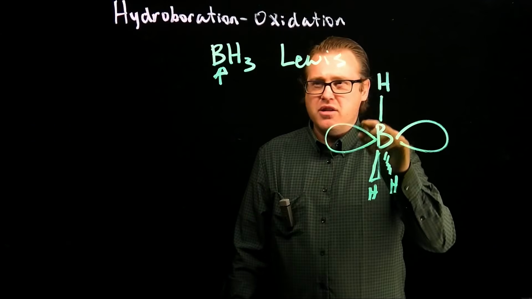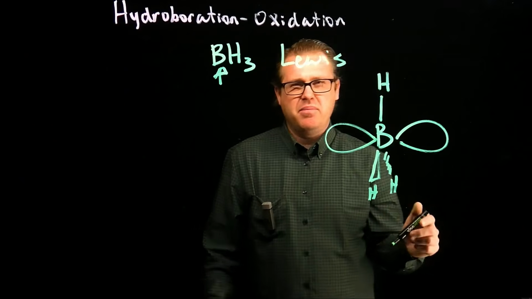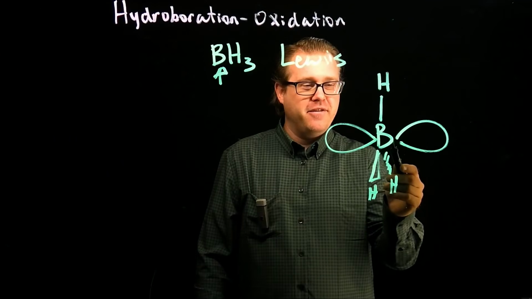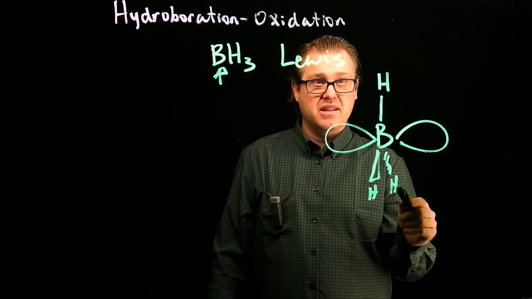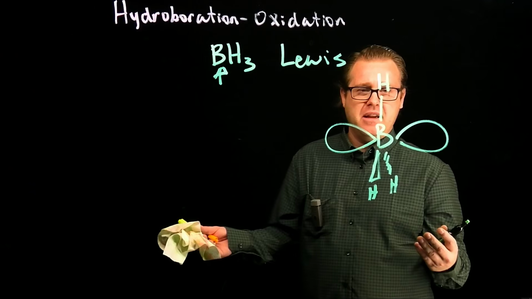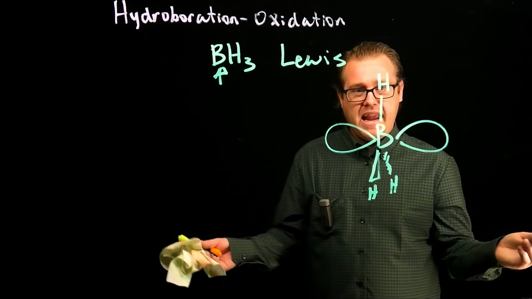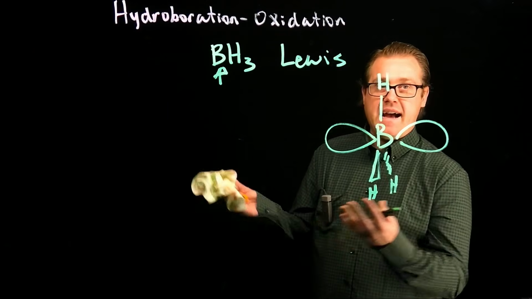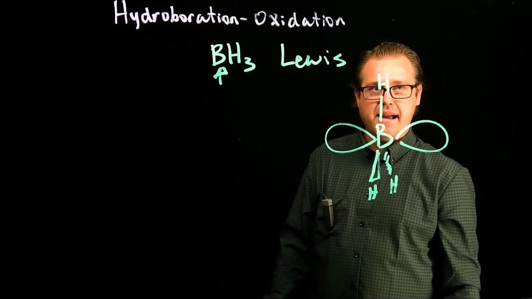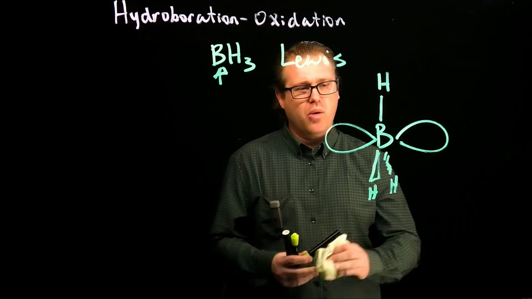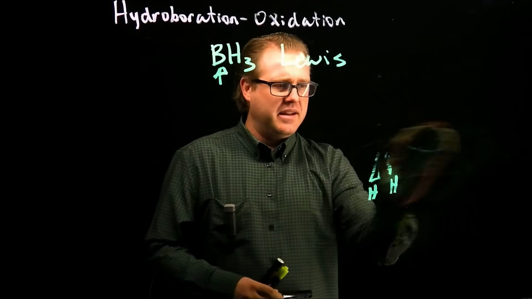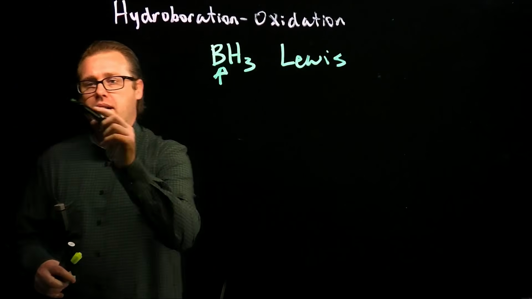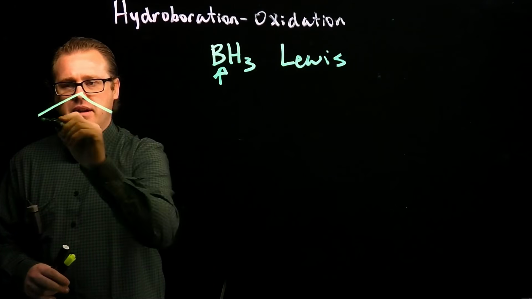And you can also see with borane that it only has 6 electrons. And we've been taught that, hey, all atoms want to have an octet, right? Boron is weird in the fact that it's content with 6, but it still is like, I need 8, I need 8. And so it's going to react to get 8 electrons around it, but the moment it gets 8, basically what it's asking for, it's like, I hate this, and it spits it back out. And so borane, or the boron atom, is just a finicky element. And because of its finickiness, it helps us understand the reactivity of certain things.